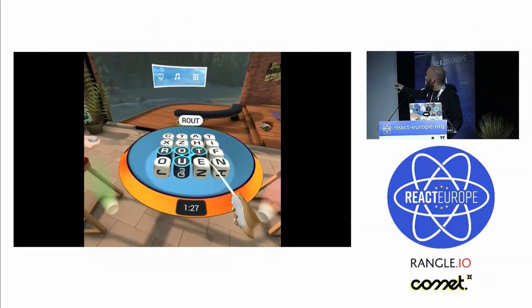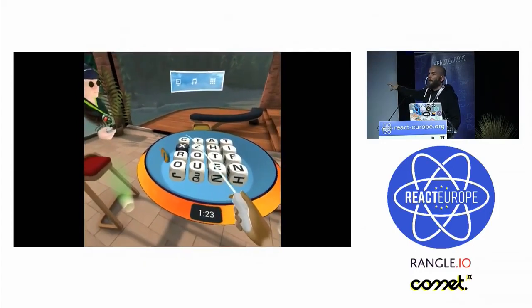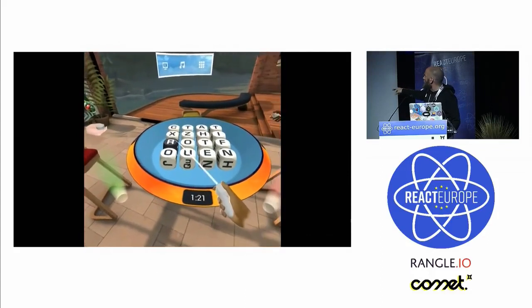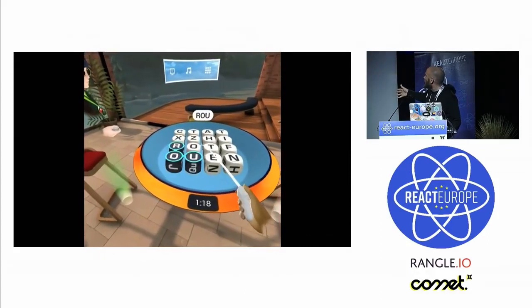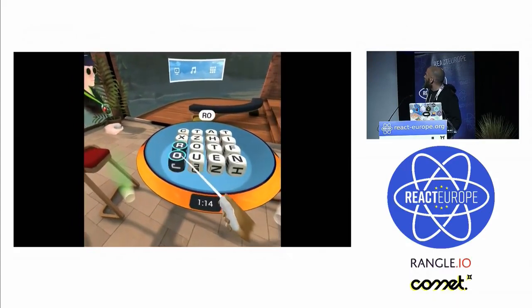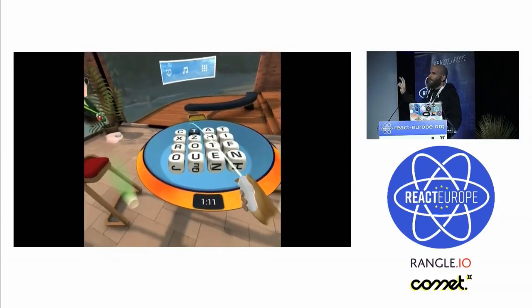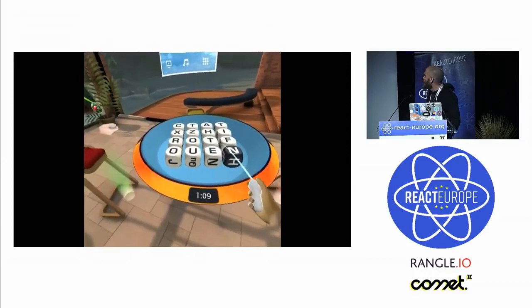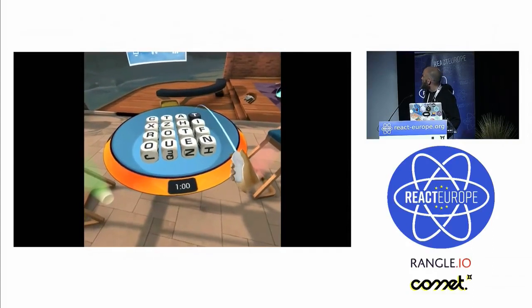And as you can see, this is way more sophisticated. ReactVR here is positioning 3D objects. We're interacting with 3D objects. You can see animations. We're animating 3D objects in our 3D environment, all using ReactVR. And so this demo is the "ReactVR is not just for 2D UIs" demo. We're actually getting very sophisticated applications that we can build and embed inside 3D environments.